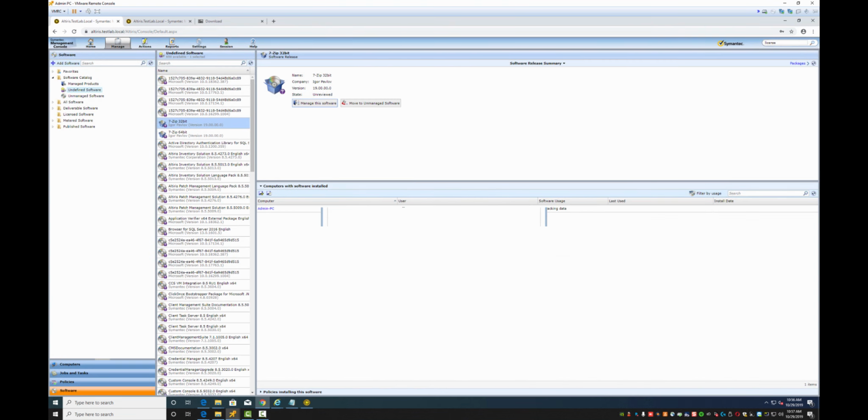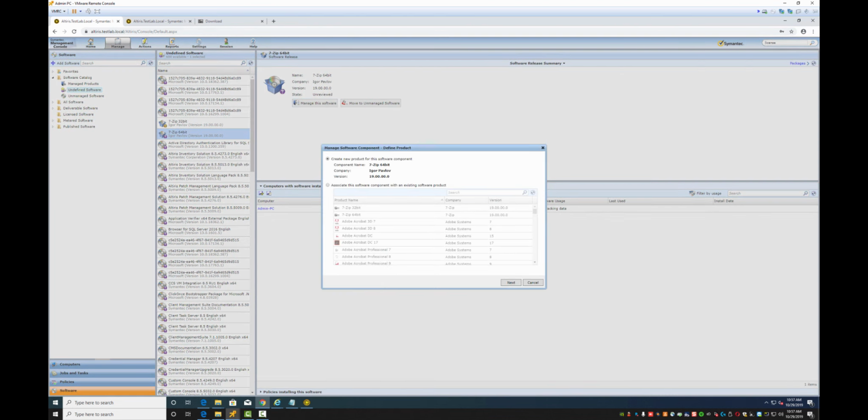Save. All right, it belongs to product 7-zip. Okay. So, undefined. I guess I'll go to defined. Oh. All right, so there's that one. Manages software. Got the same problem.